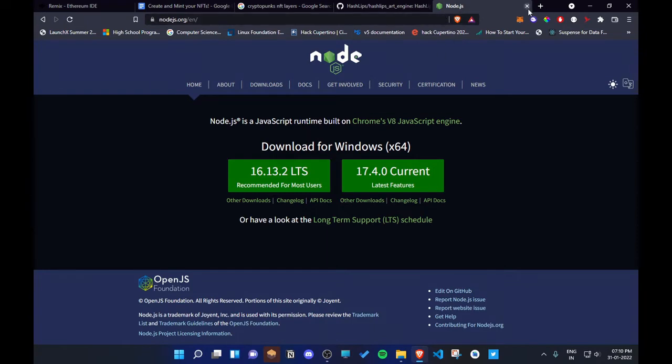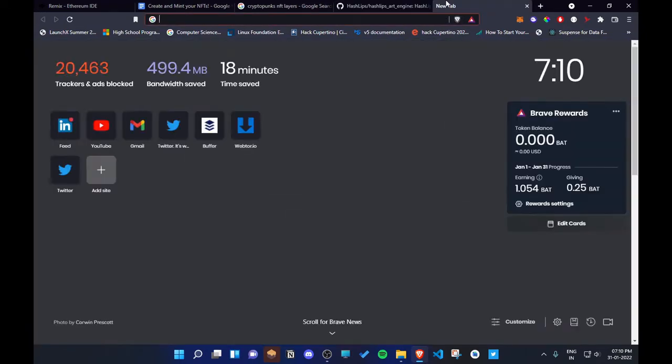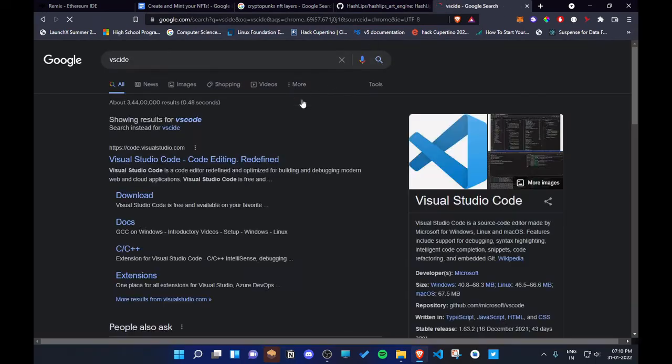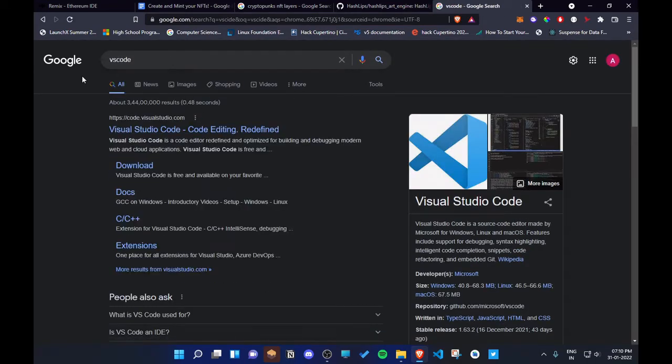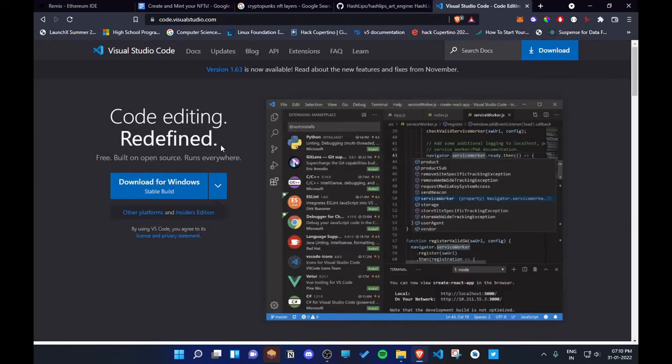The next thing we want to be using is VS Code. VS Code is a code editor which we use for editing our files. Just click on the web URL first, and you can install the suitable build for your Windows, right?